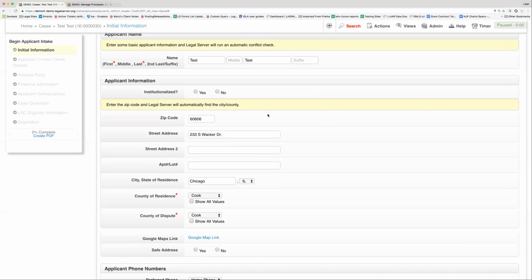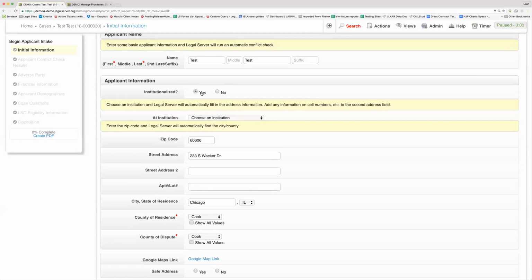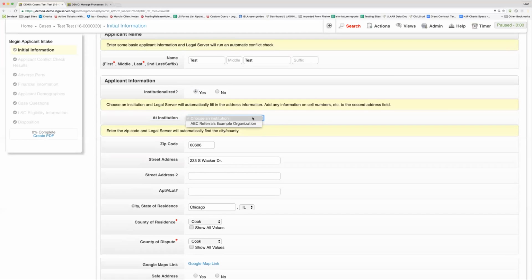And another thing we have turned on for this particular address block in our site here is the institutionalized option. So this allows you to connect your clients' addresses with organizations that you have entered in your system. If I say yes here, it's going to show me a drop down of any organizations in the site that are tagged as institutions.